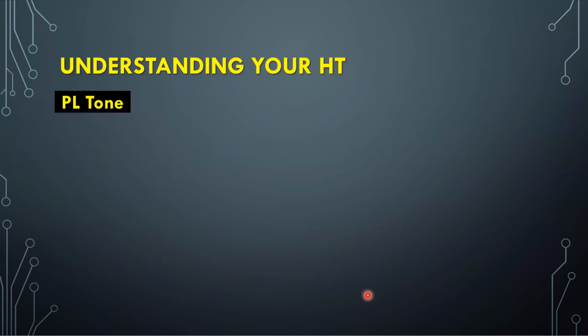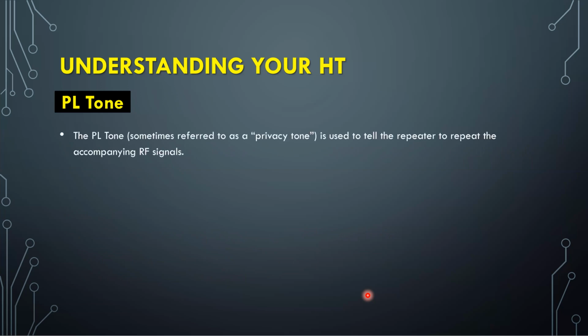Now let's talk about PL tone. The world is full of PL tones. You buy a FRS radio, and on the bubble pack it says this radio has 128 secret privacy tones, privacy codes that you can use. They're just referring to a PL tone. A PL tone, sometimes referred to as a privacy tone, is used to tell the repeater to repeat the accompanying RF signal that he's receiving.